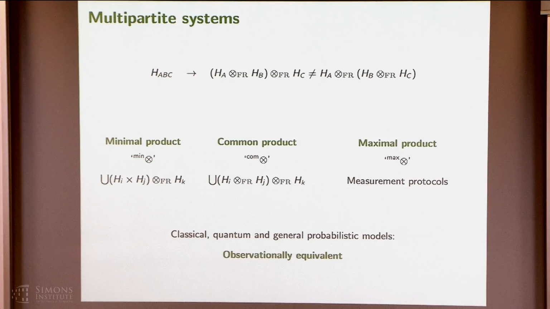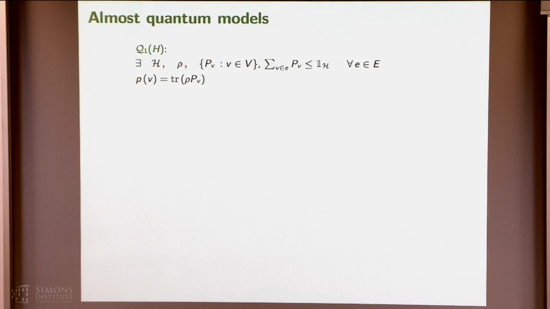But we still don't really have any intuition about this, so we don't know which of those cases should actually be happening. But what we tried is, well, how about we probe these different products from a different perspective, like other probabilistic models, which are not this particular one that has this curious property. And that's how we moved on to almost quantum models, and Marcus was mentioning almost quantum correlations in his talk before.